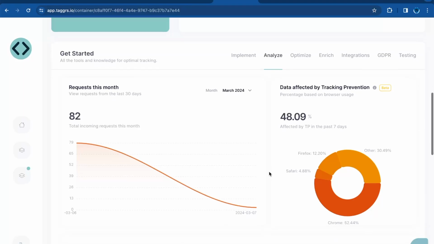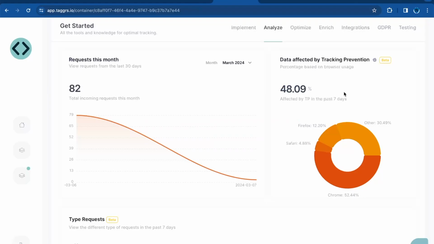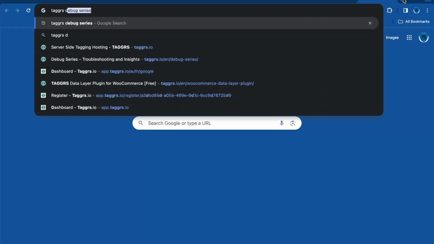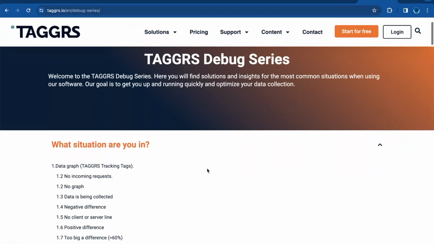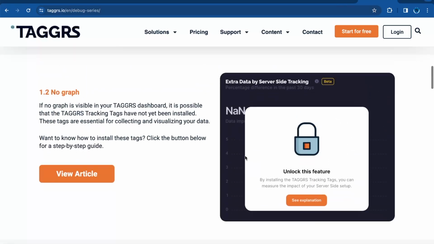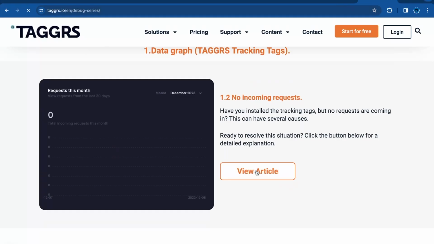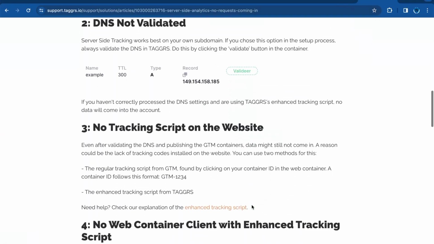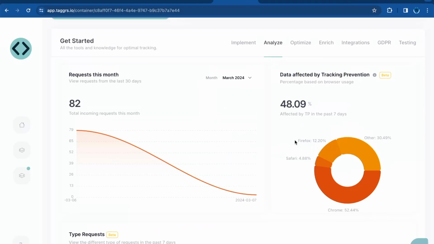This way you can check if the data is also going through Taggers. If you are finding problems, Taggers also has a debug series. Here you will find common scenarios and solutions to these situations in a support article. So if you don't have any incoming requests, you will see an article on how to fix this. So they have great support.